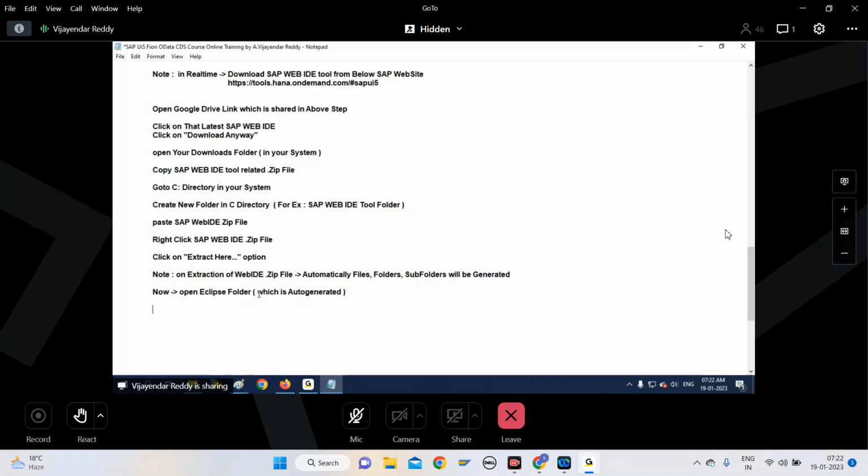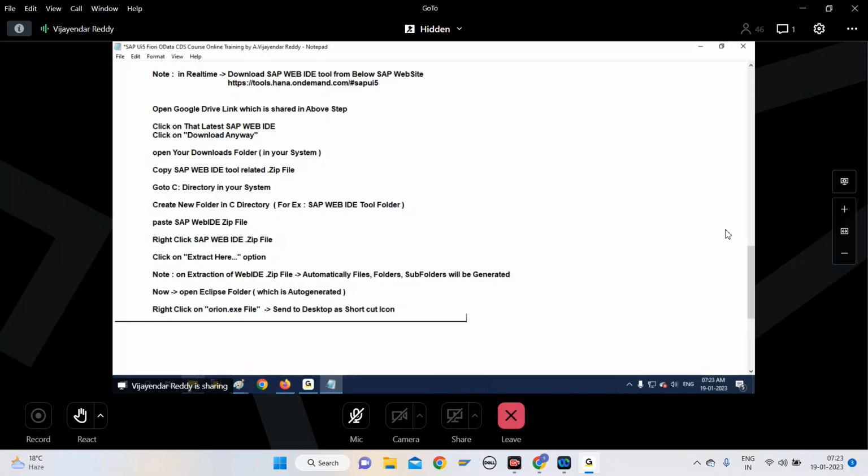And what you do is just right click on Orion file. There is Orion.exe file. Then first time just send to desktop as a shortcut icon. That's it. So that's the end of step 2, installing Web ID.